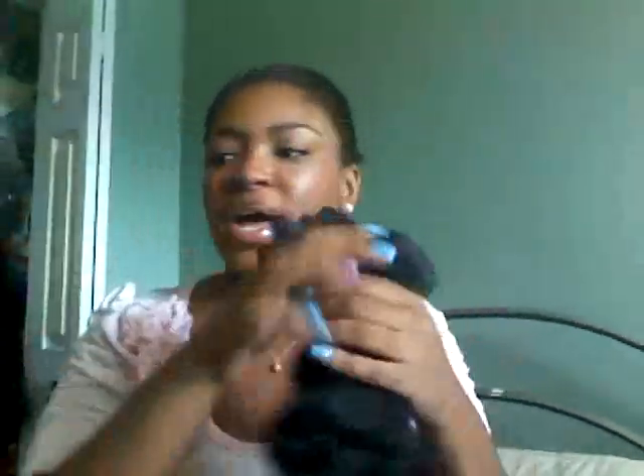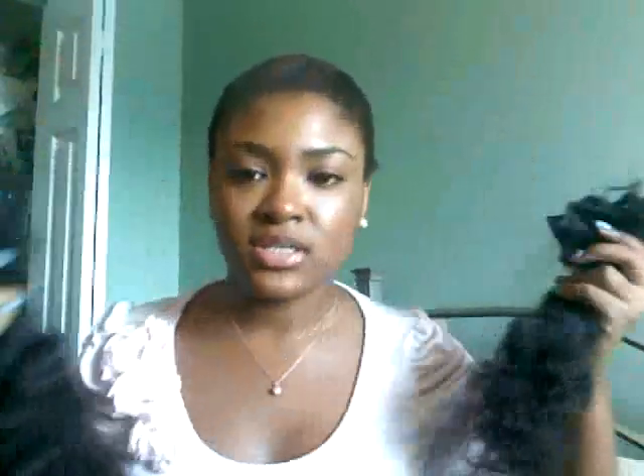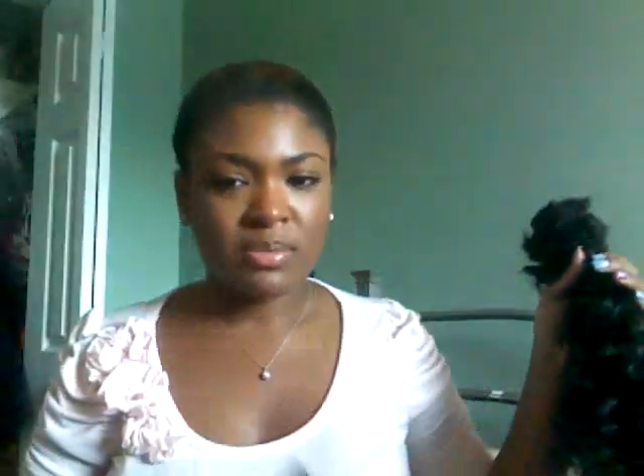This is what it looks like. At the top it looks all messy because I didn't really wash it that well. I know it looks like one bundle, but actually these are the two bundles I got. It just looks small and thin because when I had it in, it was layered and some of it was cut off and thinned out. But it didn't look small in my head when I had it in. This is after I took it out.